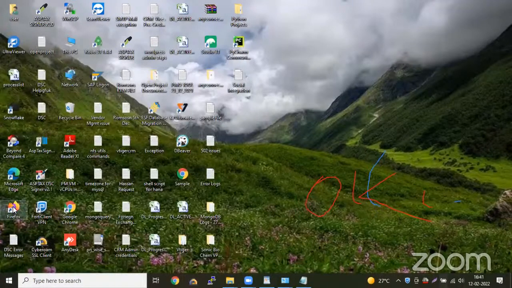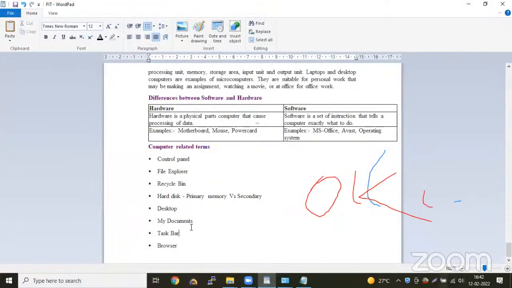Shortcuts of the applications, and recycle bin and my documents. Such kinds of options are present in the desktop. Understand, this is the first window a person can see in the computer. Next one, my documents is already over.